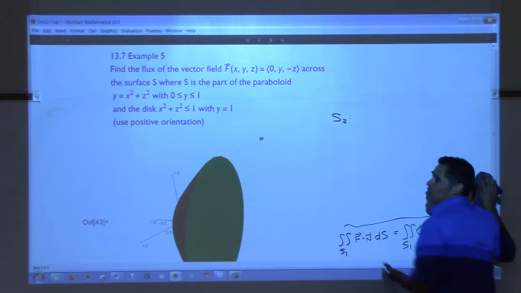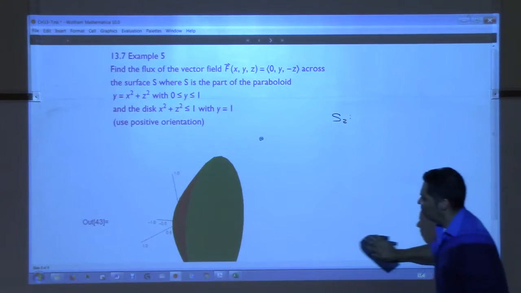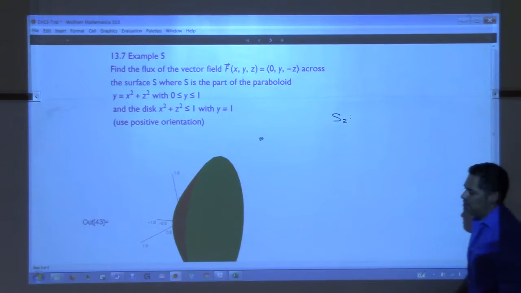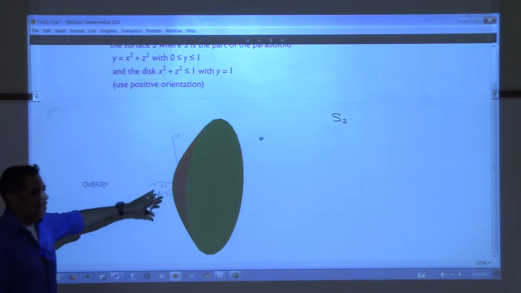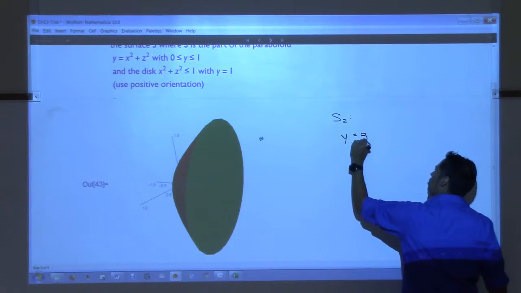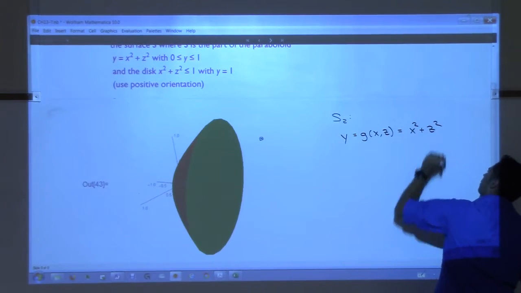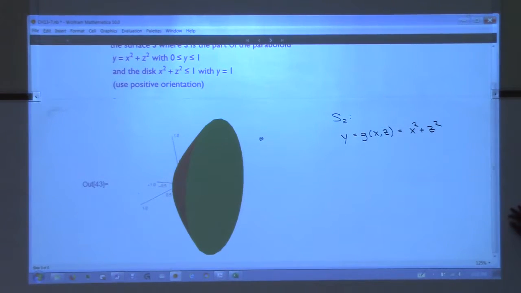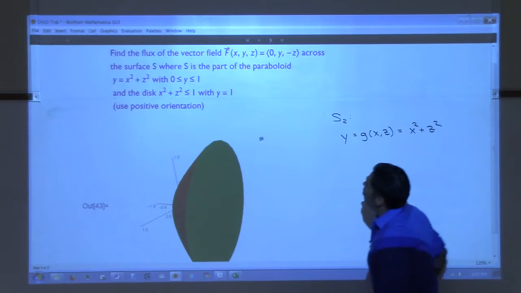So since we can't do that, if we're trying to do S2, again, we have options, okay? We have many options. So can you look at S2 as being a function of two variables? Yeah, this is what I had written earlier that I messed up. So this right here, we can look at that as y being a function of x and z, and it is exactly the paraboloid, like that. And we know our field. Our field is 0, y, negative z.